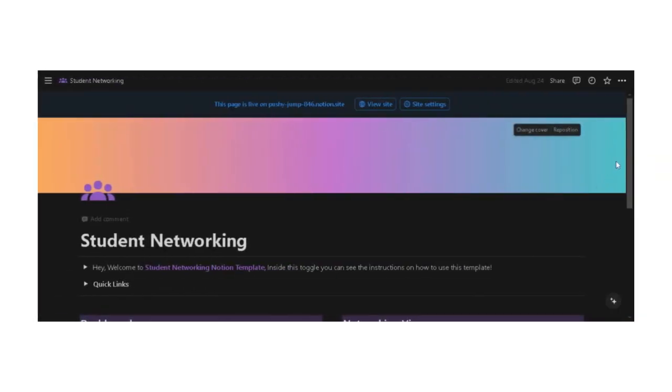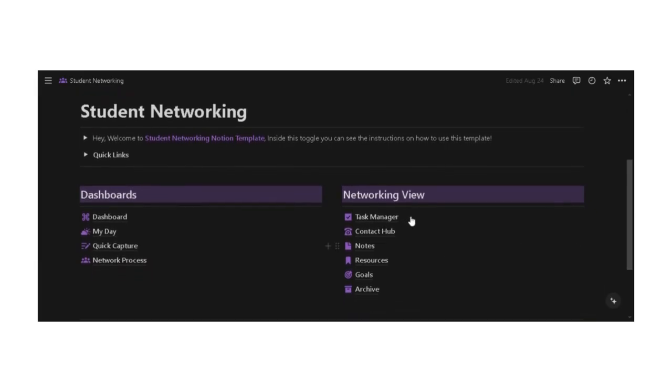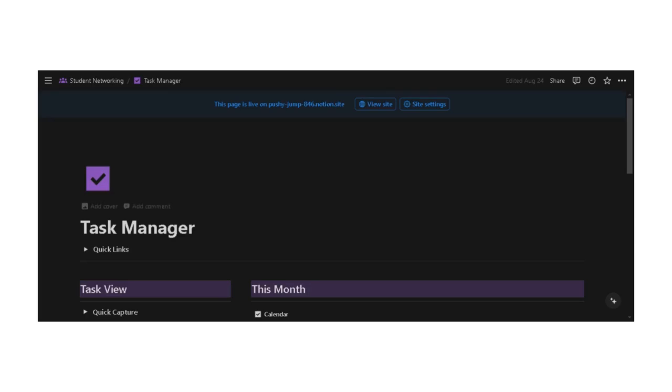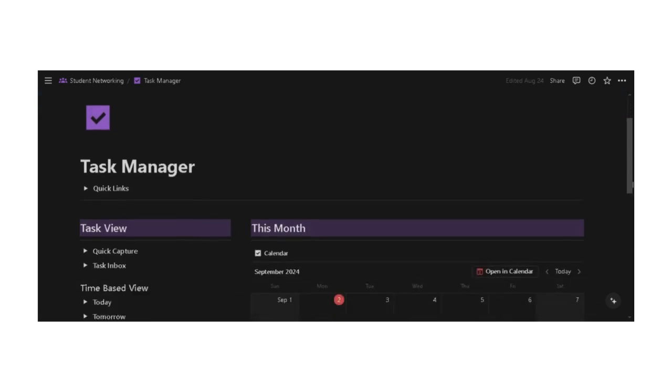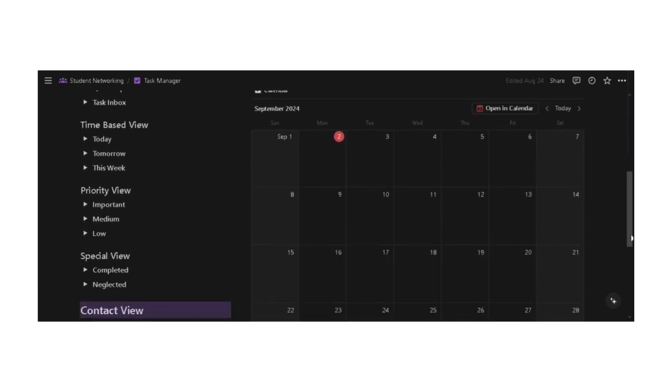Now let's explore the networking column. The Task Manager is where you will manage all your networking tasks, whether it's following up with someone or preparing for an event. You can add tasks, set deadlines, and prioritize them.